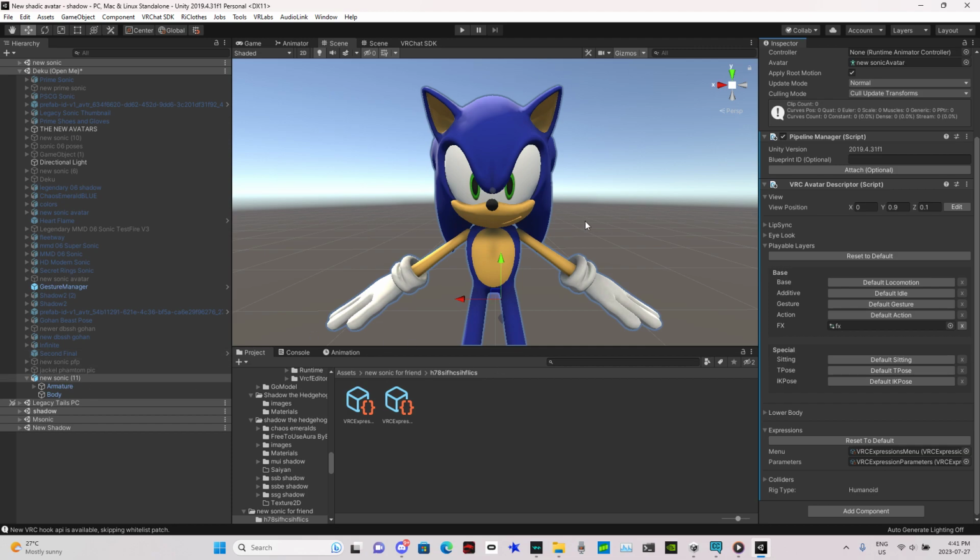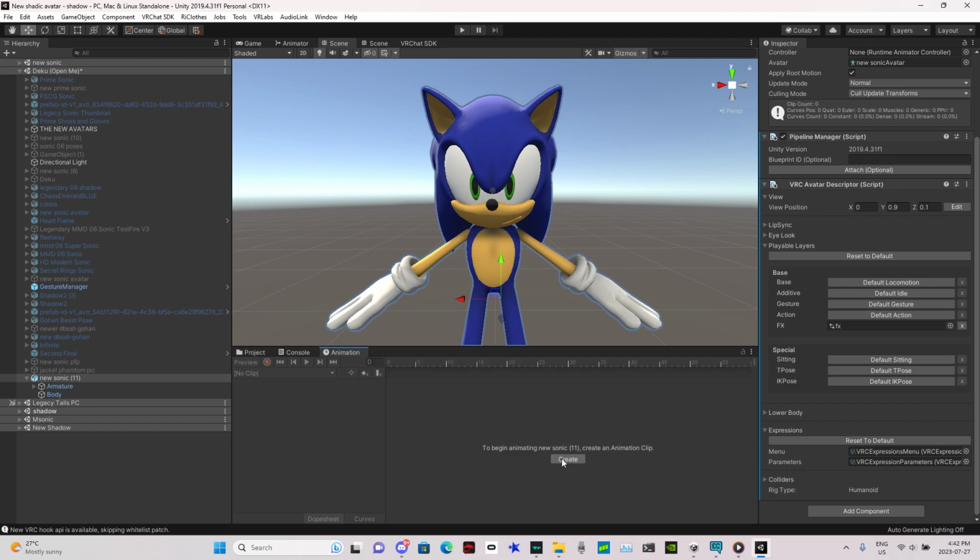Okay, next up is, well, obviously you're gonna need a different material for the animation and toggle and stuff. You know what I mean. Anyways, shoot, I'm trying to remember. Oh, right, so you have to make sure all those things are in, right? Once you do that, you're gonna go to animation, gonna go to create.